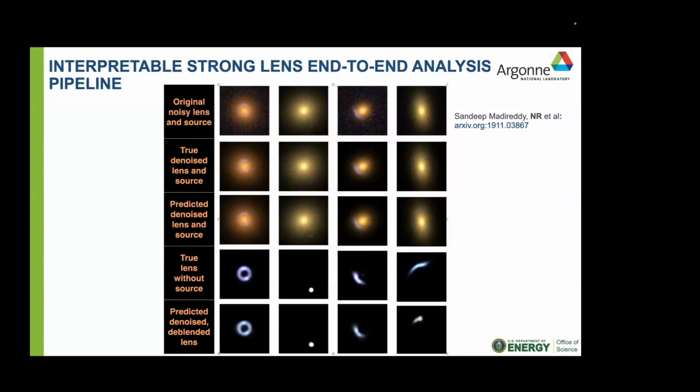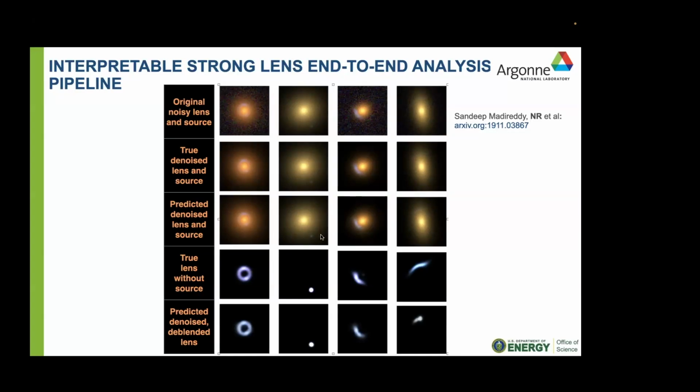Yeah, so using that, we had this end-to-end pipeline, and I have shown some of the results. All the original noisy images, along with the background and the foreground galaxies, are shown in the top panels. The second panel shows the denoising output. You can see much cleaner images. And the second one is the ground truth, what we actually see in the simulations.